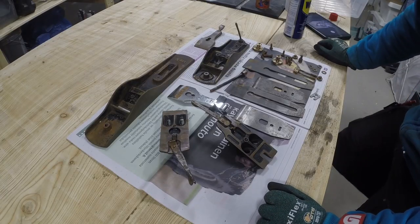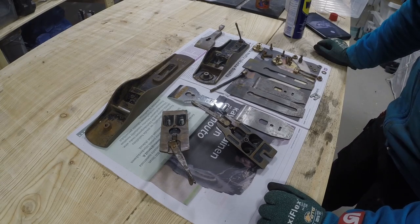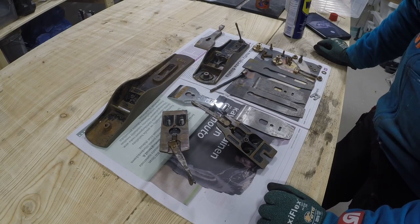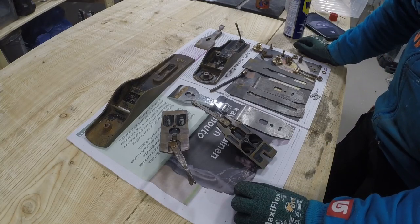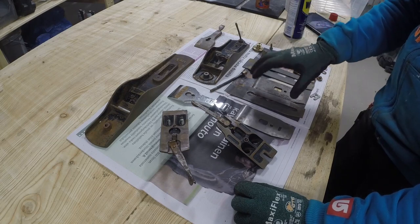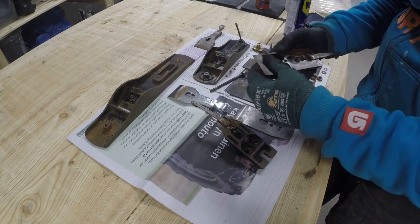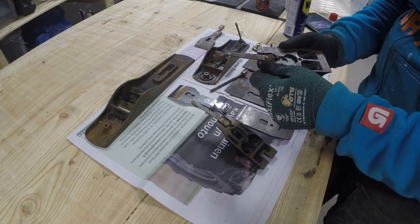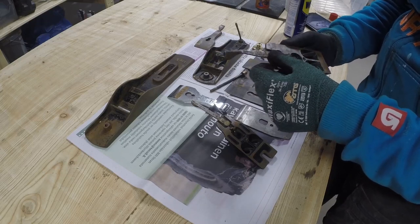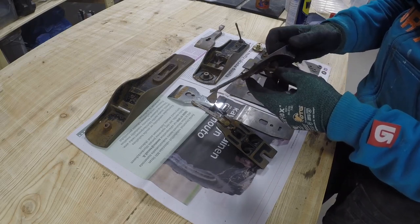Okay, so after I cleaned these up with vinegar, I washed them off with just soap and water, and most of the rust came off just nicely, with just a little left after the vinegar wash. But then I brought them here to dry and they got some rust back. I guess it's the moisture that was left after the wash, but this is just on the surface.